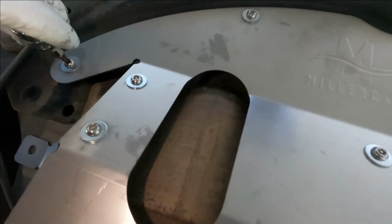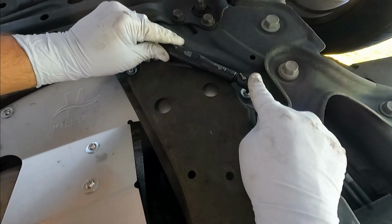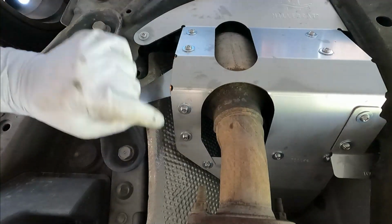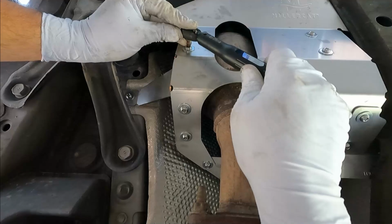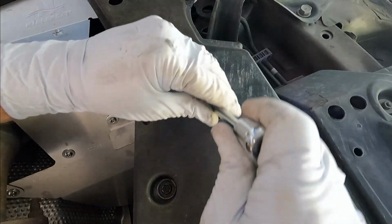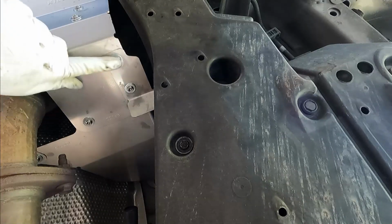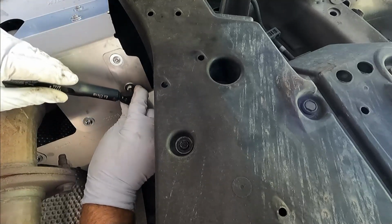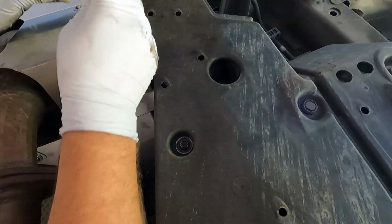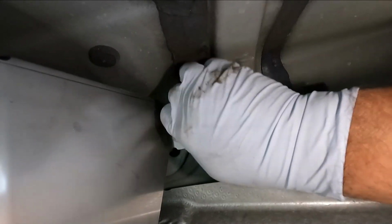All right, now we can go through and tighten everything at 60 to 80 inch pounds. I'm going to start with these 4 here in the front. All right, and then we can tighten this one right here. And then we can tighten these 4 along this side of the shield. All right, then we can fully tighten this one here. And then we can fully tighten these 4 bolts here on the driver's side. And then we can fully tighten this one up here at the top that attaches the upper cover to the shift cable housing plate.